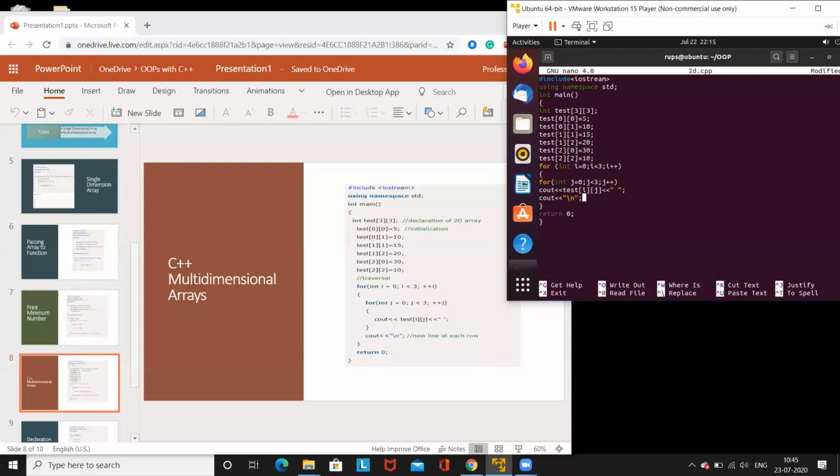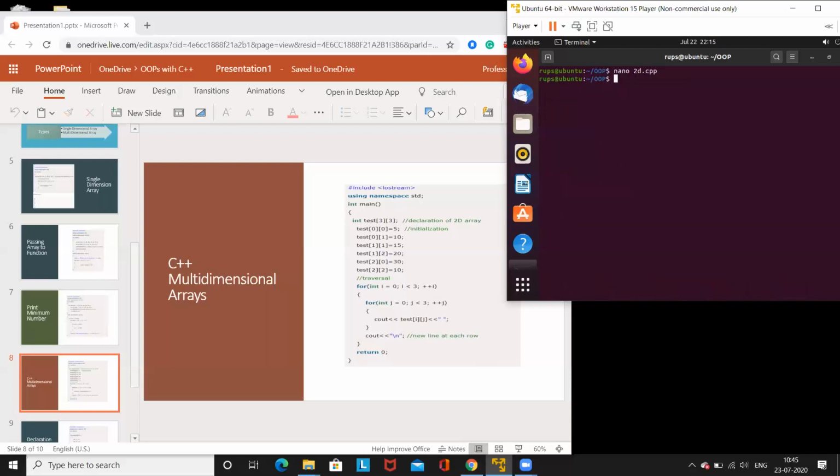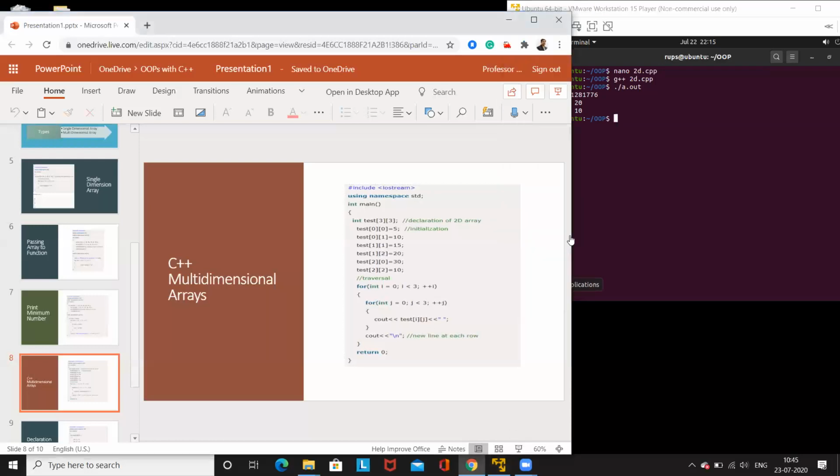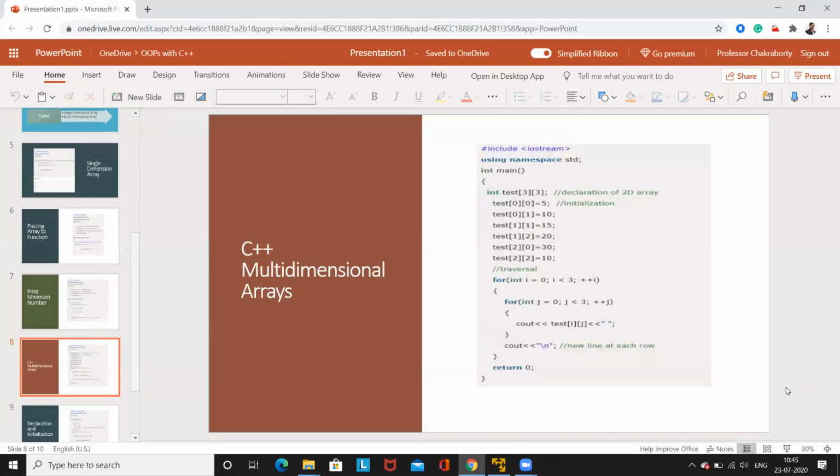Okay, now just check. Whatever values we have assigned, that should be printed, and whatever values we have not assigned will be garbage. So g++, we have cleared it now. g++ 2d.cpp successfully compiled. See, some garbage, I told you some of the values will be garbage value, and the remaining values, whatever we have assigned, will be displayed, right? So this is the two-dimensional array. I will show you one example program of a two-dimensional array as well, don't get worried.